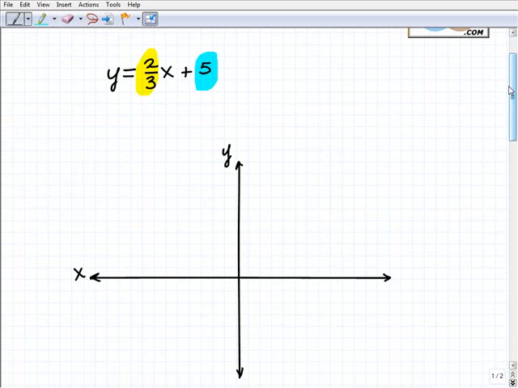The first thing you want to do, the very first thing you want to do, is plot the y-intercept. This is really easy. This number right here is where the line will cross the y-axis. So it's 5 on the y-axis. So just go 1, 2, 3, 4, 5. So right there is where the line will cross the y-axis.